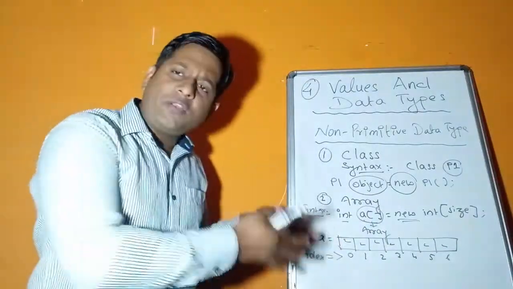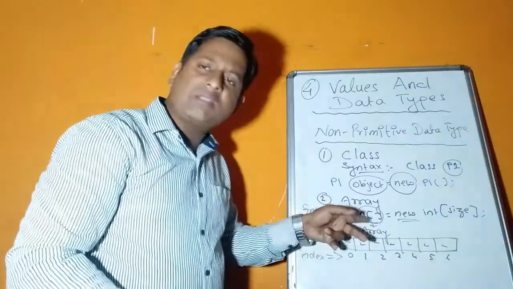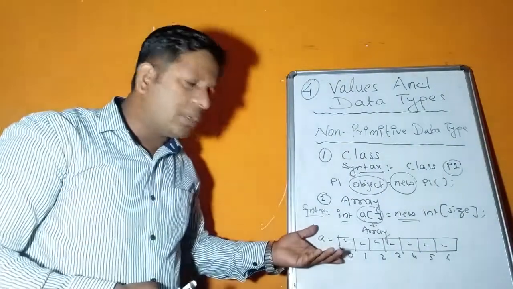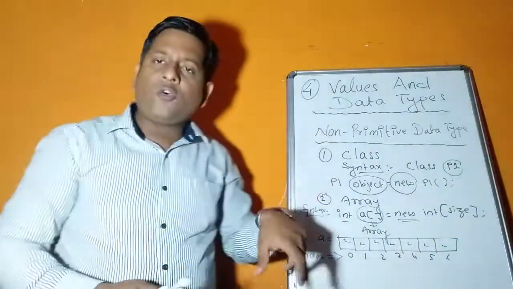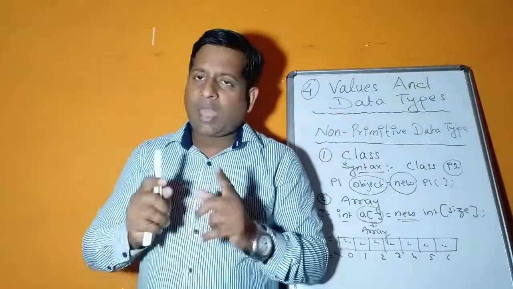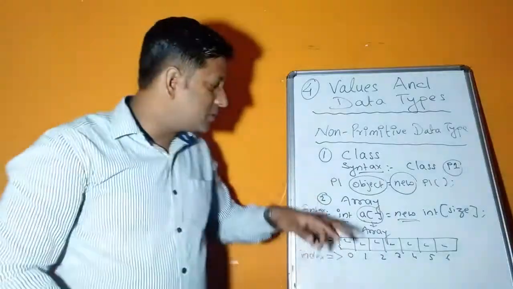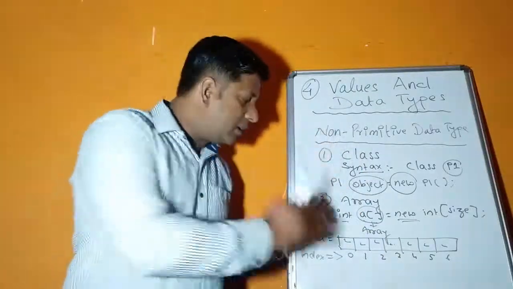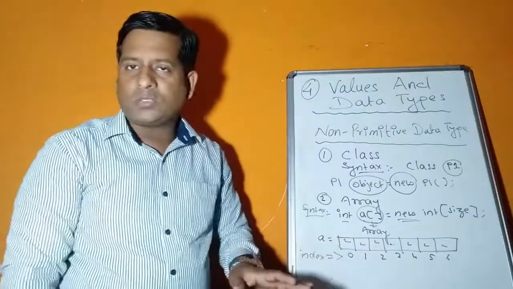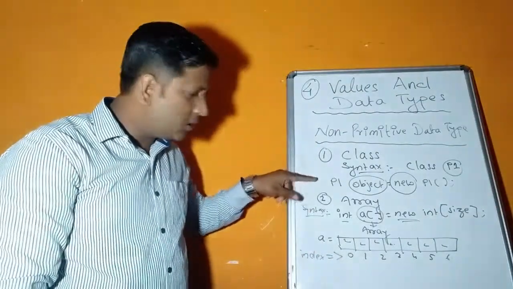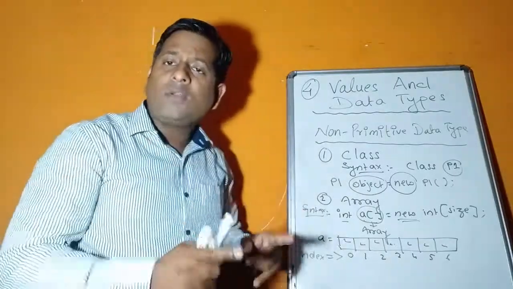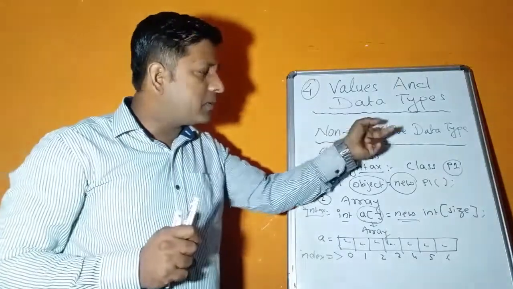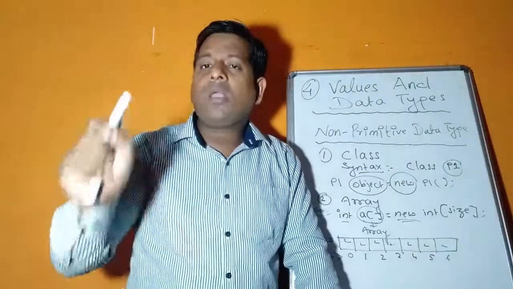That means this is also a reference data type, because its name is given by us. This name A is given by us, and with the help of that name we are storing multiple elements. But there is a certain limit: class only for objects, array only for similar data type values. That means here you have mentioned int, so all the blocks, all the indexes should contain integer values only. It cannot contain a mix of integer, float, double or char. Not possible. That is the only limit. Class for objects, array to store multiple elements but of similar data types. So these two are the examples of non-primitive data types, reference data type or composite data type.